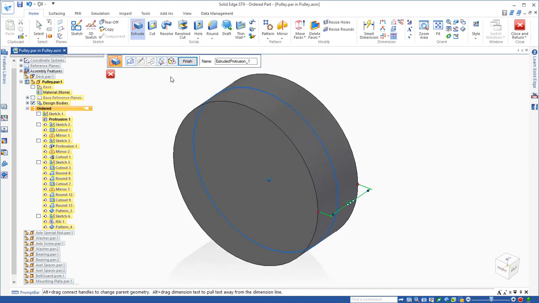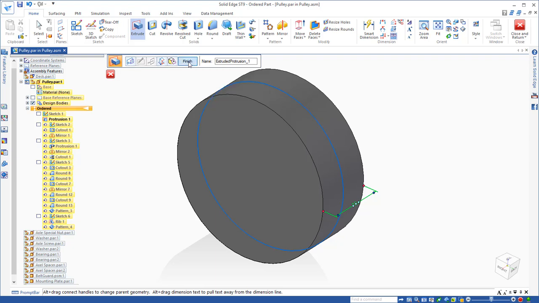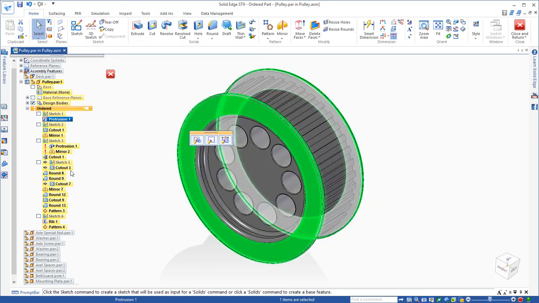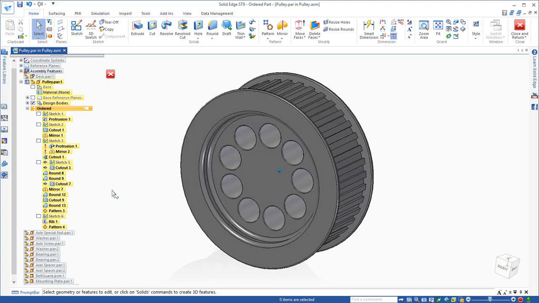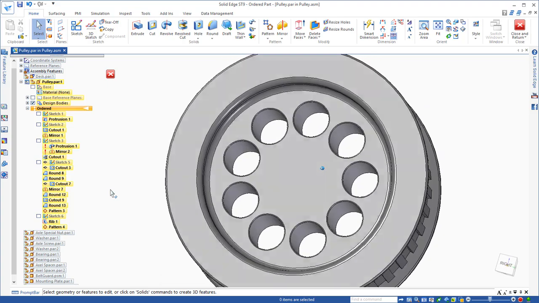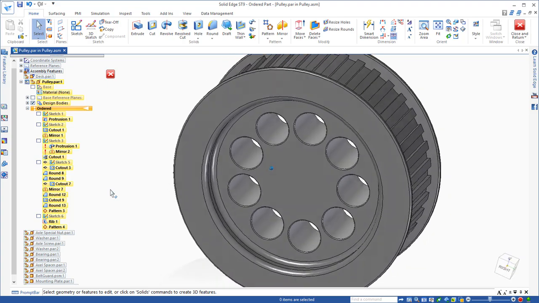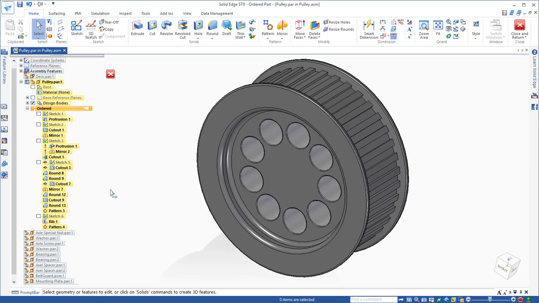And that's great, but the problem is when you click finish, because it has to recalculate all of those features, and now you can see that the hub in the center has completely disappeared, and that's because of some dependency on how the part was modeled. They did not take into consideration that this model could actually get wider and build that in so that it did not fail.